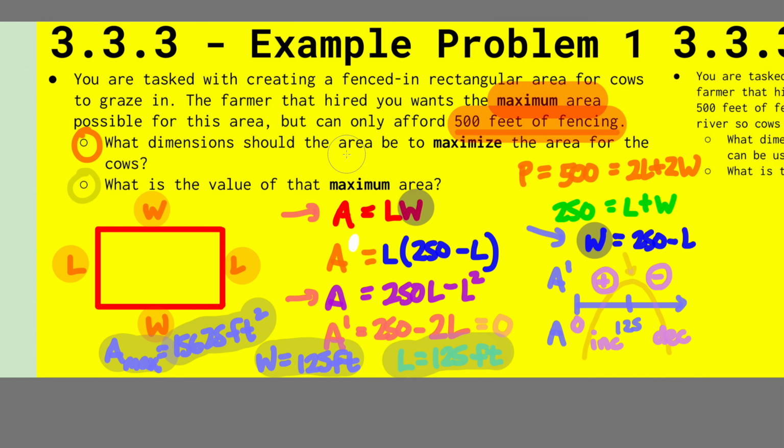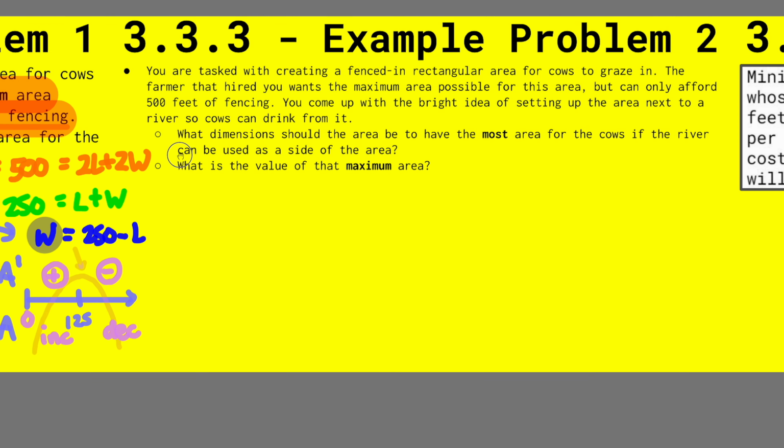Okay, now you might have guessed, oh, it's a square. It makes sense that it's a square right away. But I like to start optimization with this problem because it just shows how all this works. Even if you would have guessed that it's a square, it still shows how it works. And I don't know, it's just a good problem to get your feet wet with before we go on to a little bit more of a hard problem here.